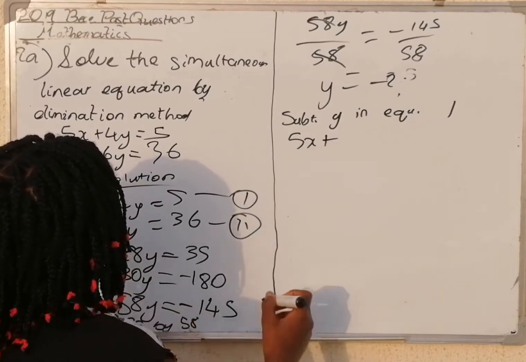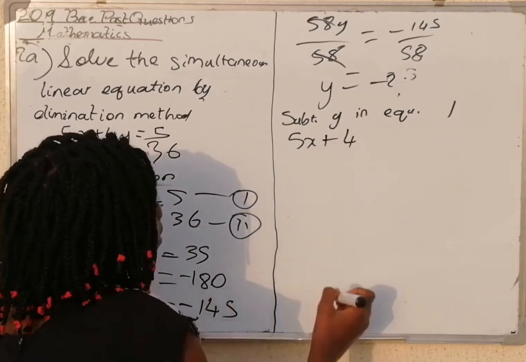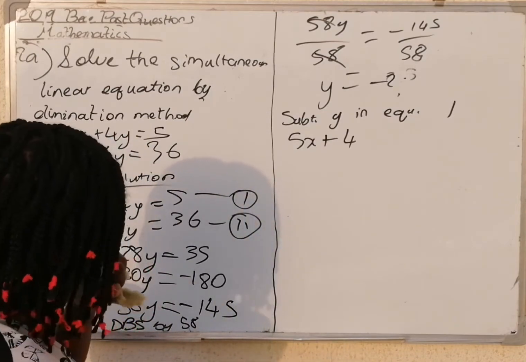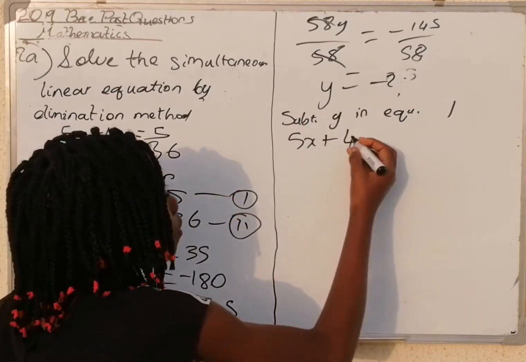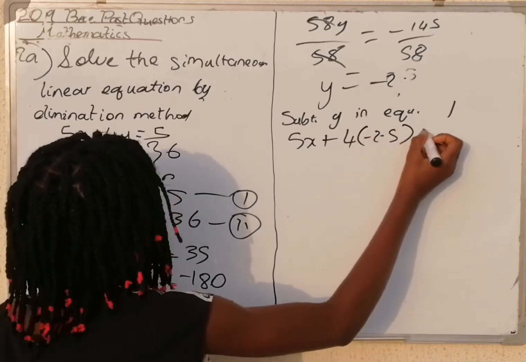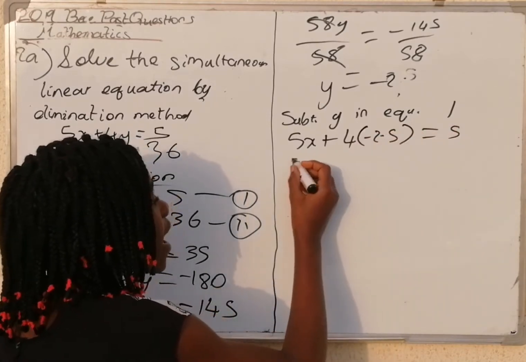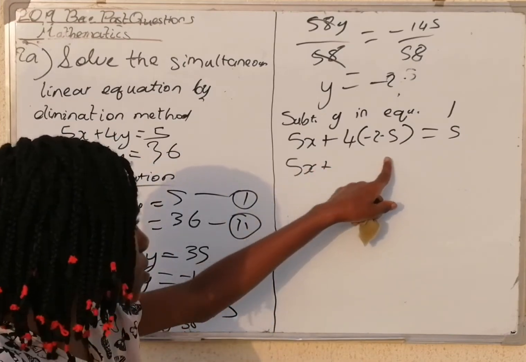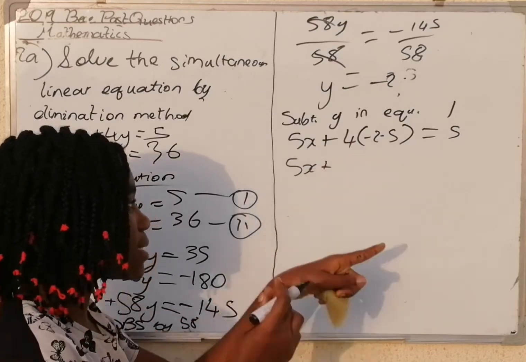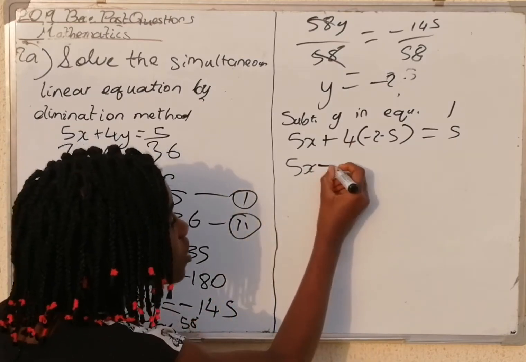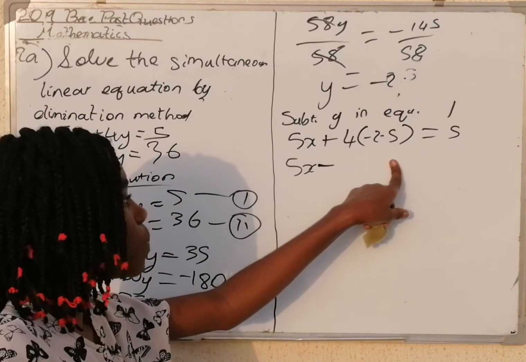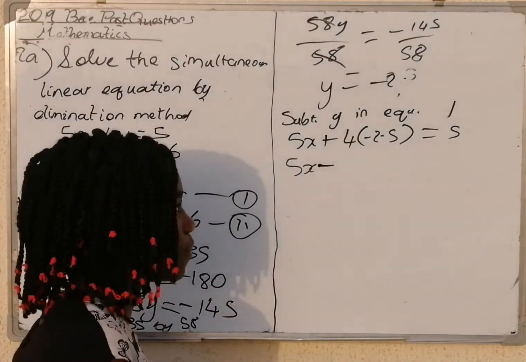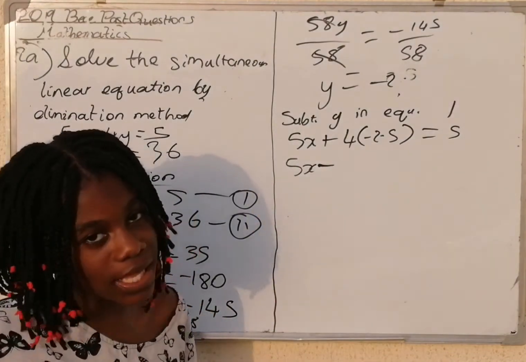So 5x plus 4y. If you notice, 4 times y is 4y. So it means that we have to multiply the value of y by 4, which is minus 2.5, equals 5. So 5x plus 4 times minus 2.5. Plus times minus is minus, which means this has to be changed to minus. And 4 times 2.5. Now let's solve. Anytime we find ourselves in this kind of situation, we just multiply it and see there is no decimal points here.